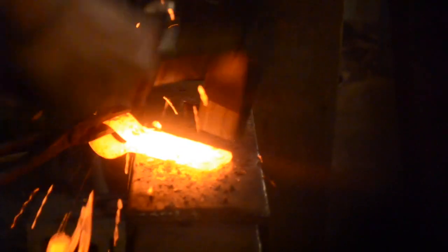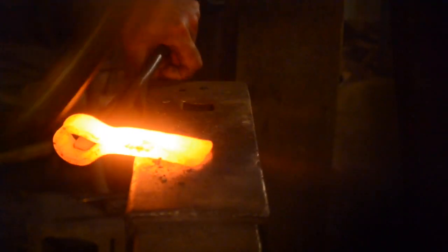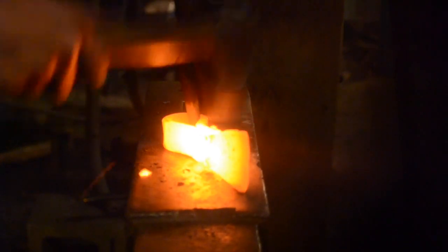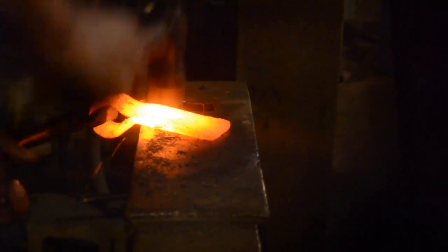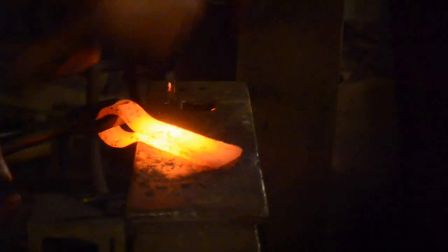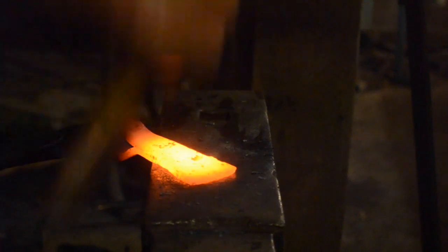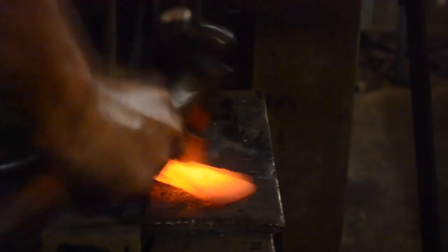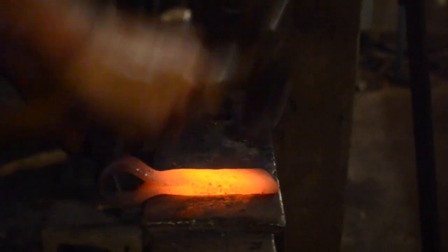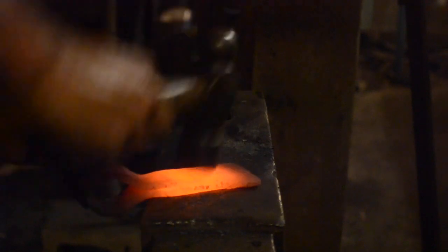Here I'm using the cross peen to spread the bit of the axe a little bit more. By this point there should be a clear top and bottom to the axe — the top edge should be more or less flat and the bottom edge should be curved. You want to be careful not to smush the eye too much. It's really risky to use the mandrel again at this stage — if you close the eye up too much and you put the mandrel in you might split your welds right down the middle. A couple more heats and you should have it to a state that you're pretty happy with. You want the edge to be pretty close to sharp and you want it to be a certain breadth. Other than that it's all down to eye — if you're not happy with it just take another heat, and if it's good enough don't make another blow.